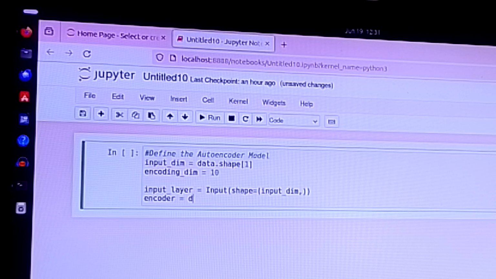Give it dense. Since we are getting the hidden layers now, we are basically going to use the dense. Then we'll come to the decoder.